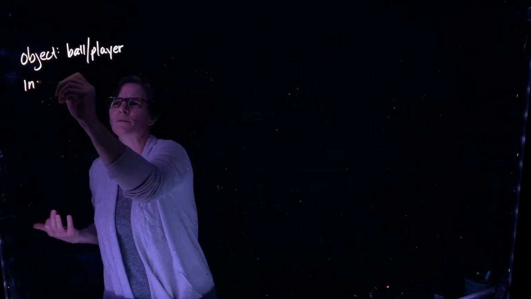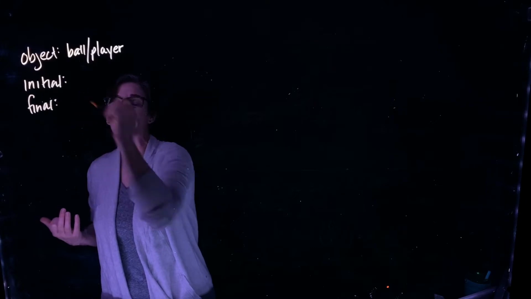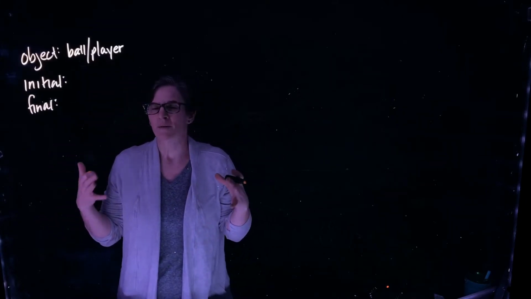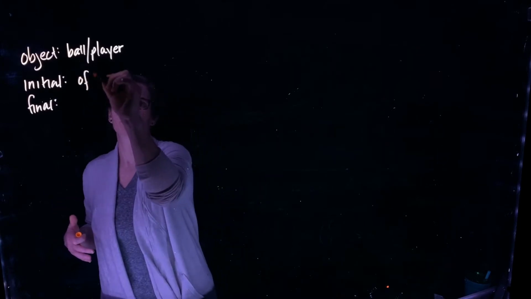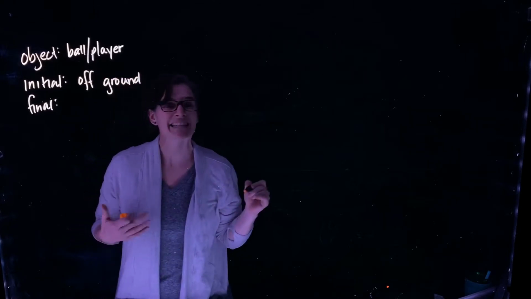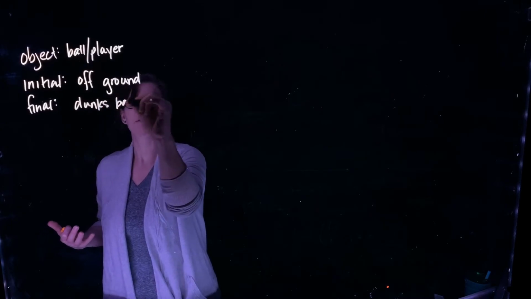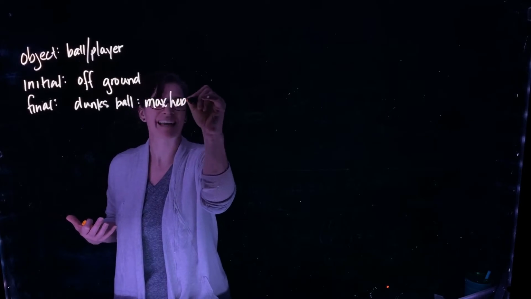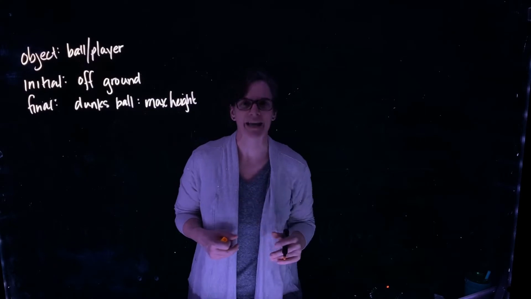What defines when we start caring about the motion, and what defines when we stop caring about the motion? What is our time of interest? Well, we start caring when he takes off the ground. So when he lifts off the ground to jump towards that basket. And we stop caring when he dunks the ball. Now, there's some key information in there. This, remember, is at his maximum height. Okay, so it says that he dunks the ball at the maximum height, and that's going to be important for us.